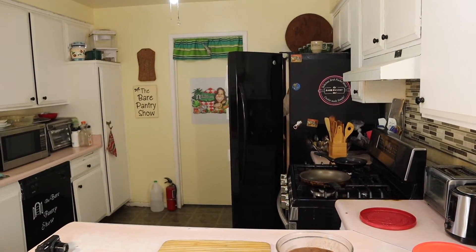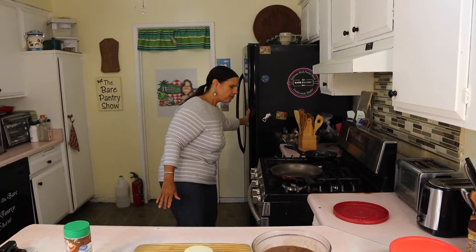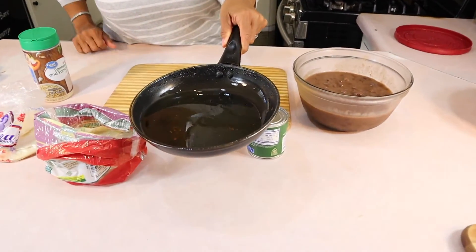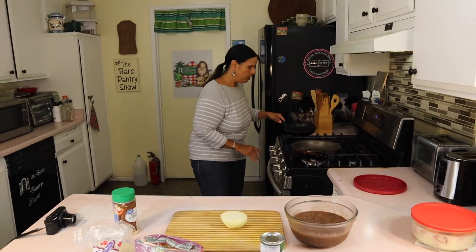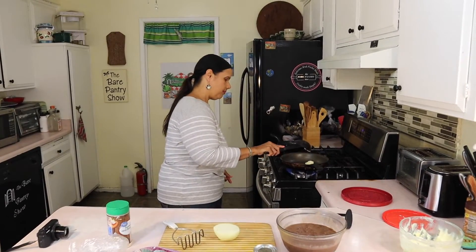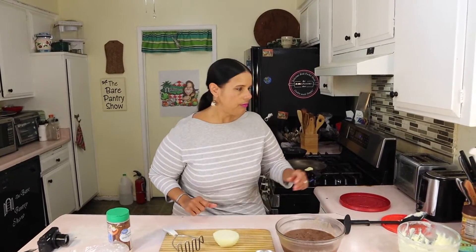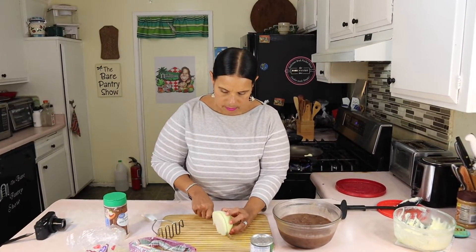I see Parmesan. I don't think Parmesan is supposed to be in the fridge — that's one of those things that doesn't need the fridge. Alright, this is all we need. We have a little skillet here with some oil. I'm going to put a little bit more — this is what we used for the potato wedges the other day. I'm just going to add some more oil to that because it's still good. And then this is for the refried beans, so let me grab my butter. This recipe calls for Dutch cheese, but if you don't have any, you replace it with Parmesan — that's why I grabbed the Parmesan. Let me go ahead and start dicing this half of onion.